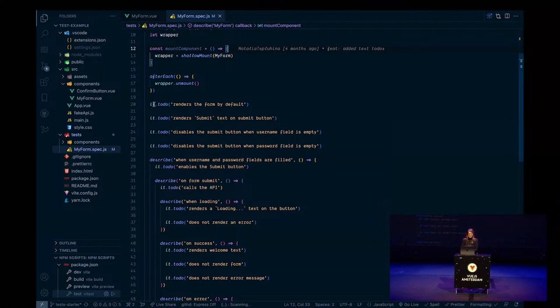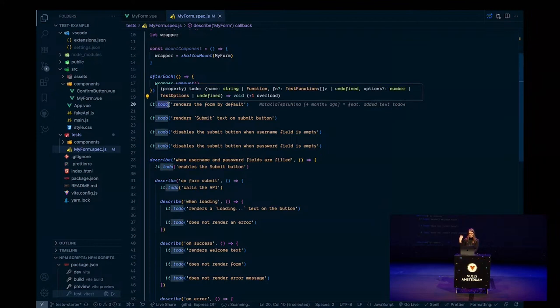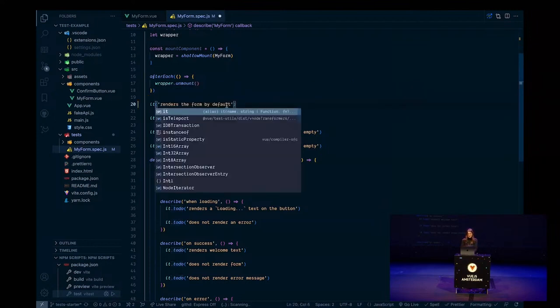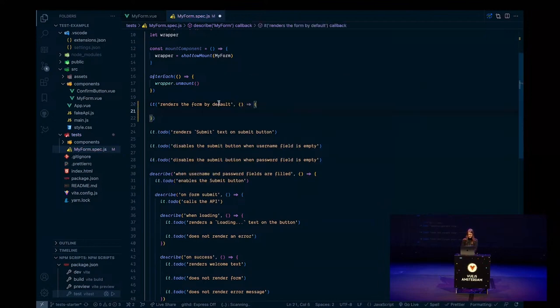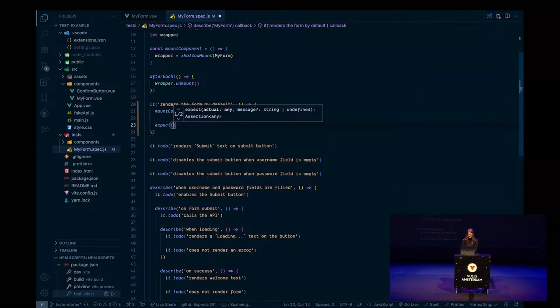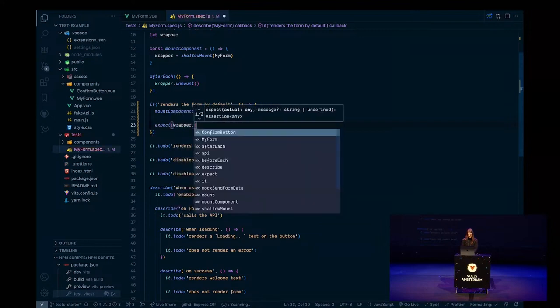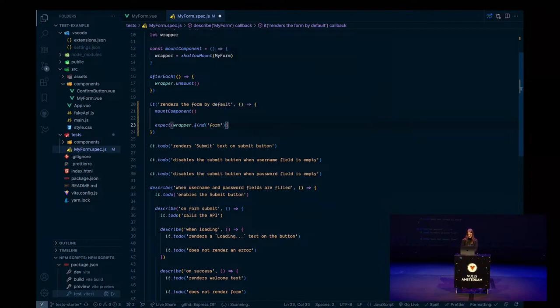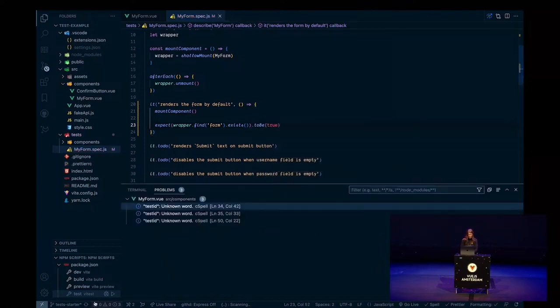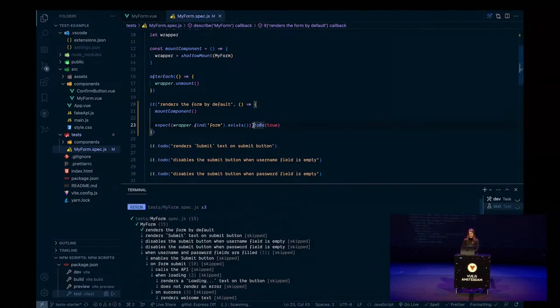So let's start, and we will be live coding the test and looking at the things that we learned. So we structure the test accordingly, and first, we want to test if our component renders the form. So I have a helper for mounting the component, and I expect my find form to be true. It should be existing. Let's open our terminal. The tests are running. The first test is passed.